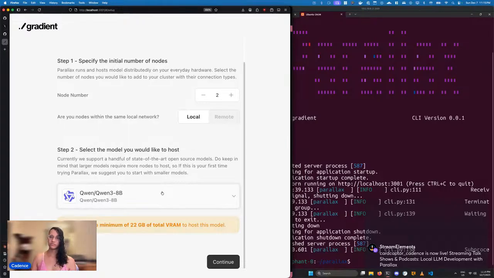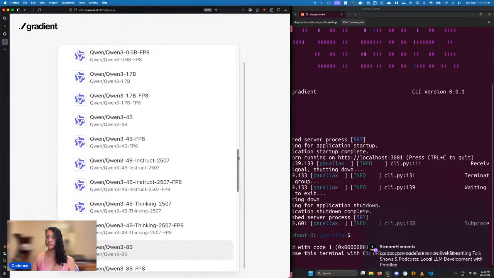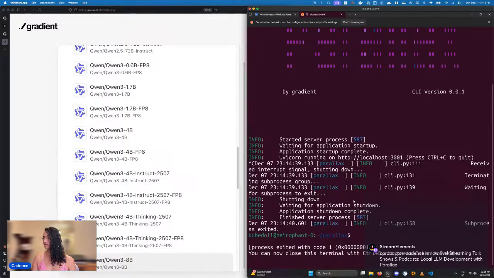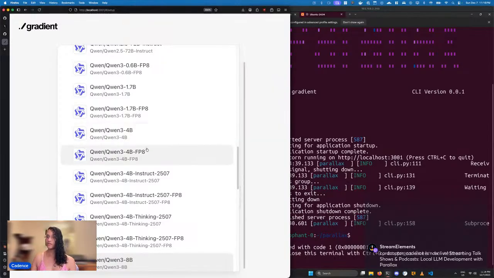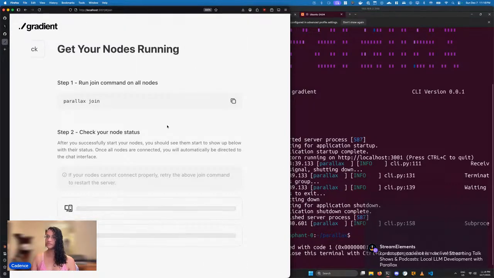Actually, I believe this one does work. We're going to try it with the 4 billion parameter model first, and this I know will definitely work. So we hit start.